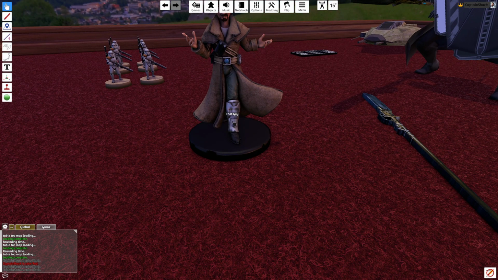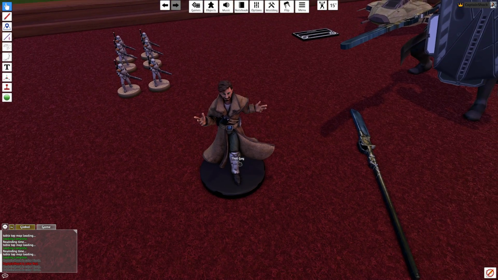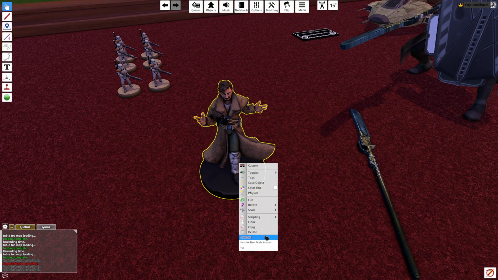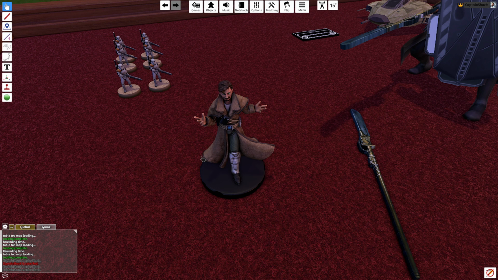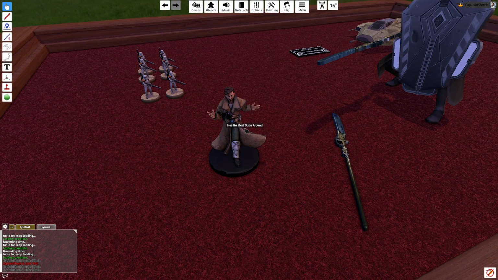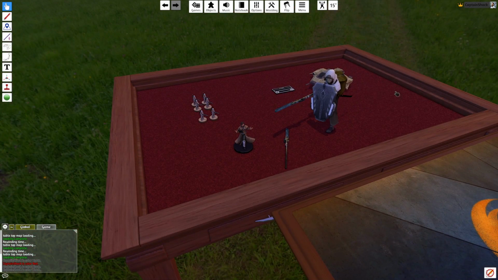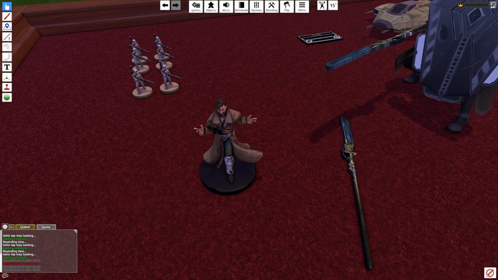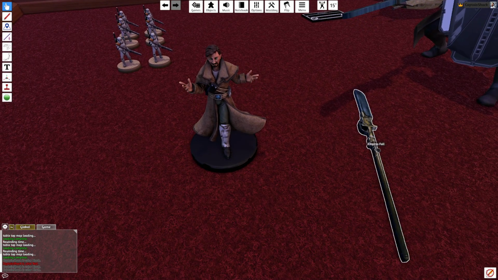Now if I try to mouse over him, I still get the name. By the way, if you don't want a name to come up, then just delete the name in this bracket, and now nothing will come up when you put your mouse over. This is really great if you're building out a map and you've got trees and stuff, and for some reason the model actually has a name to it, and you don't want everything having a name and popping up when your mouse goes over it, just delete it. All right, so he's locked into place.